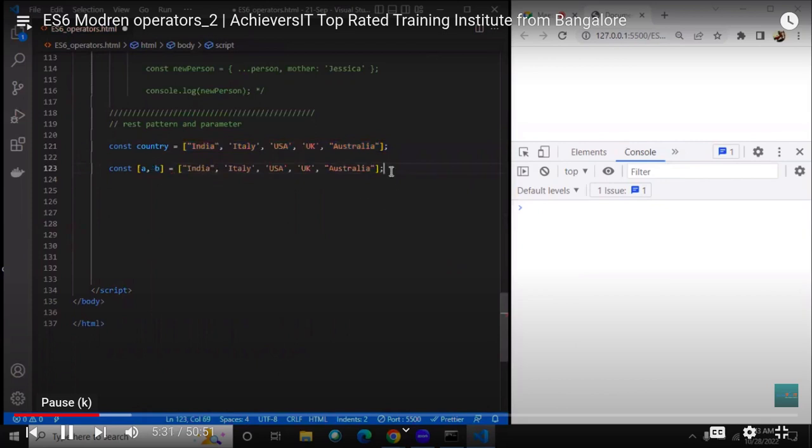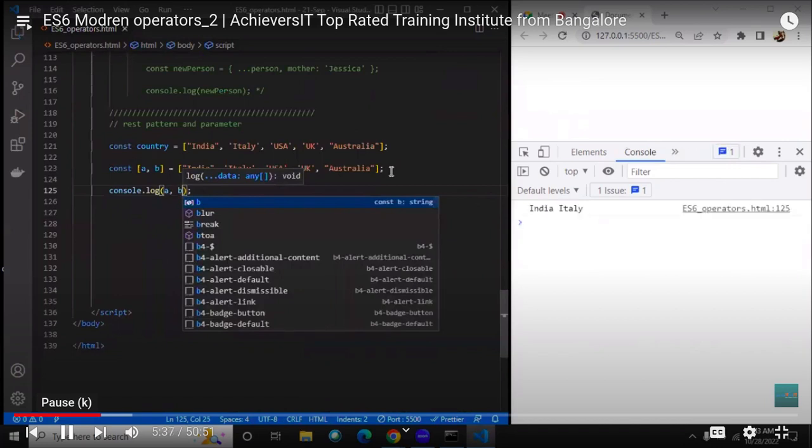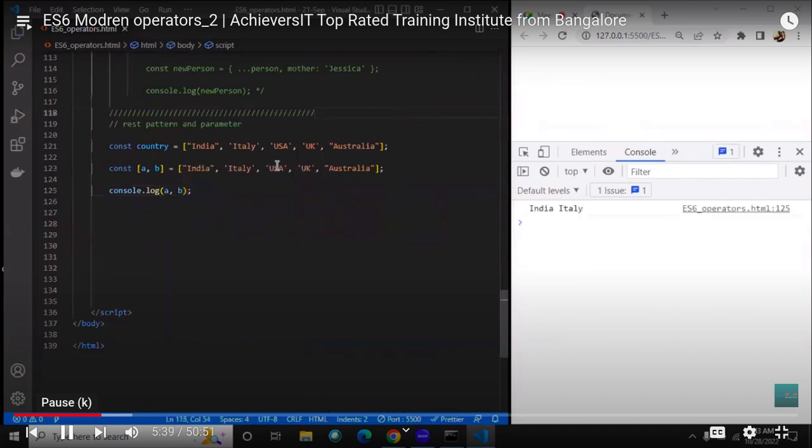Now observe a comma b. Inside a we have India, inside b we have Italy. But how about the rest of these elements? Where are we going to store them? So there we have one more important thing called the rest pattern. After the comma, if you use three dots on the left side of the equals operator, it is a rest pattern.